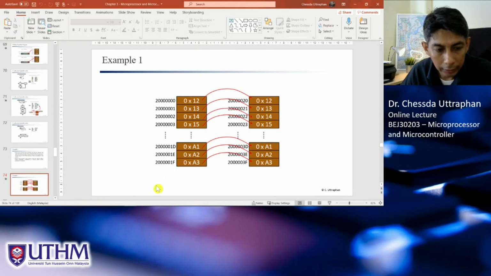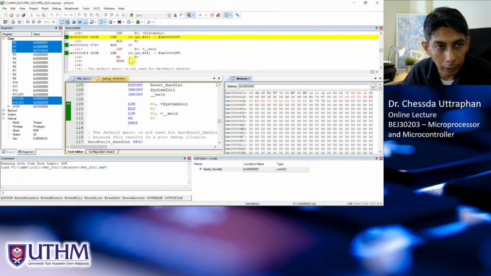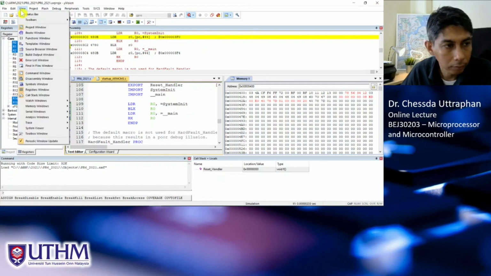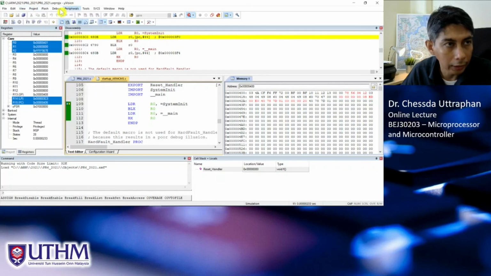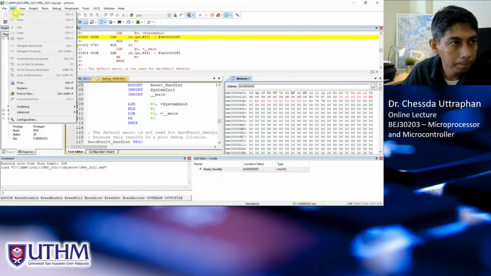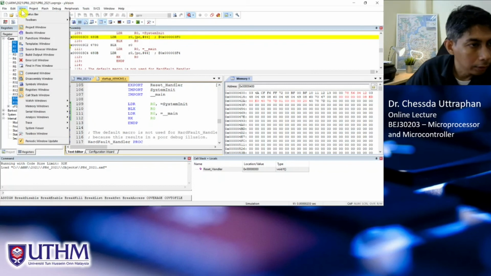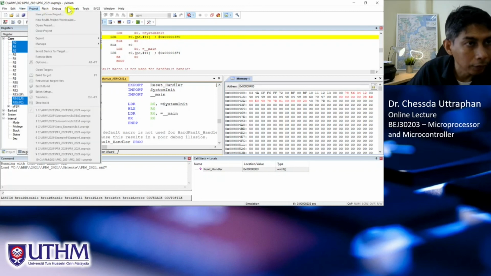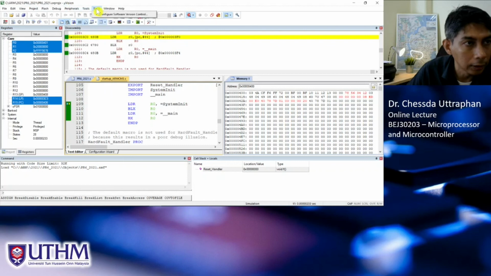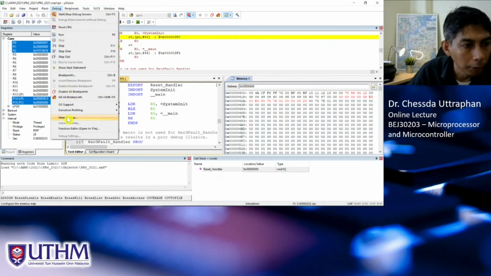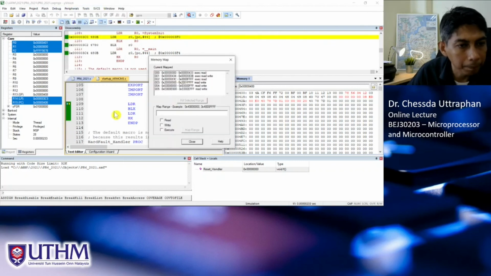200000? The reason is that when you use Keil, here we can look at what we call the memory organization. The debug memory map, yeah, here memory map.